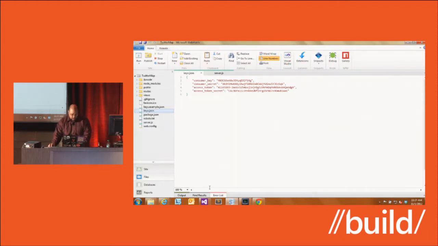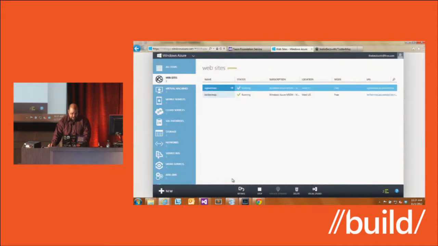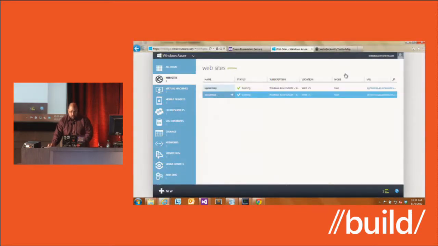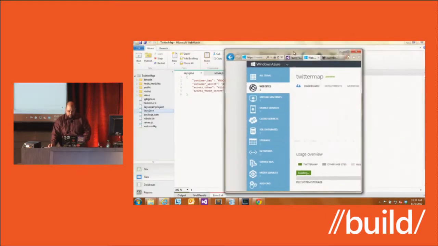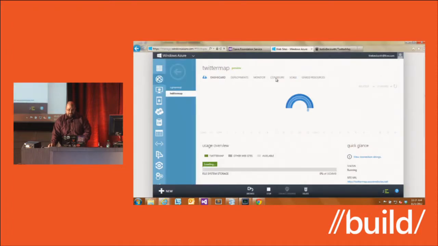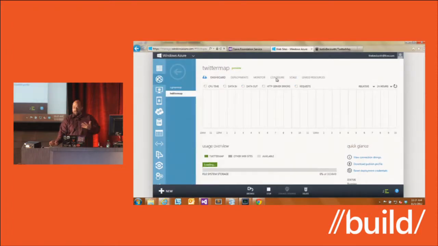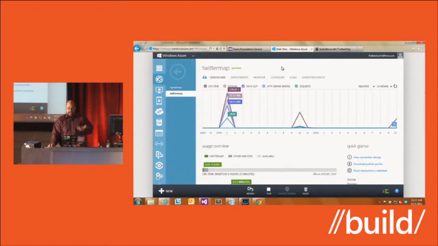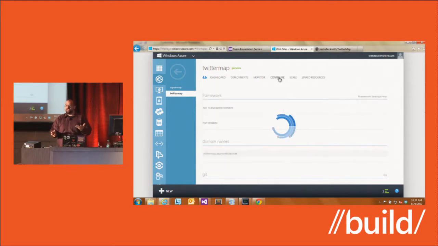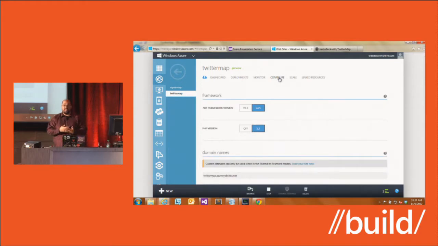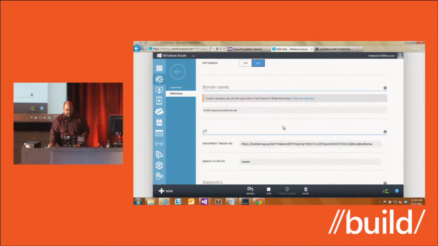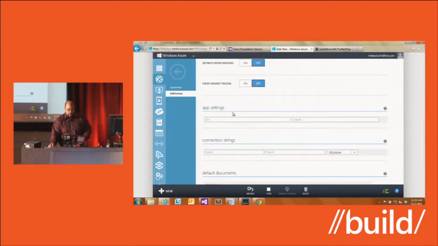So what we can do is go to Windows Azure. We can go into our app. We can go into the configuration section, and we have the capability to inject both connection strings and application settings that are just going to be private to our application. If you're doing anything that uses private keys, say passwords for connection strings, like a Twitter API key, an Instagram API key, this is really the way that you want to go about it.